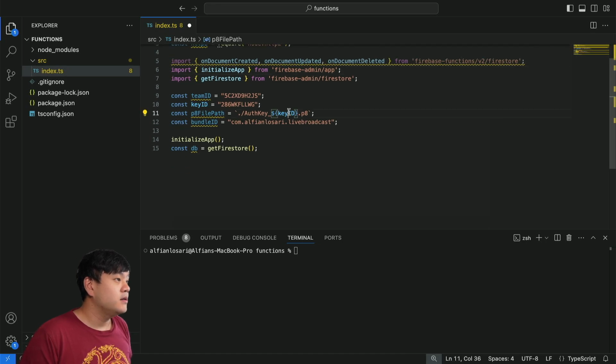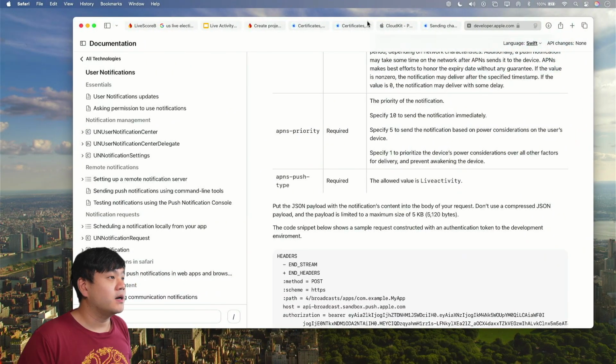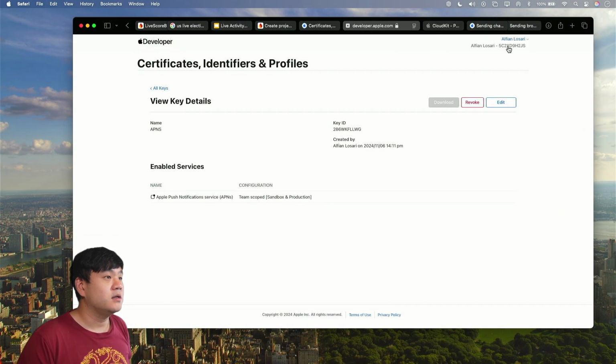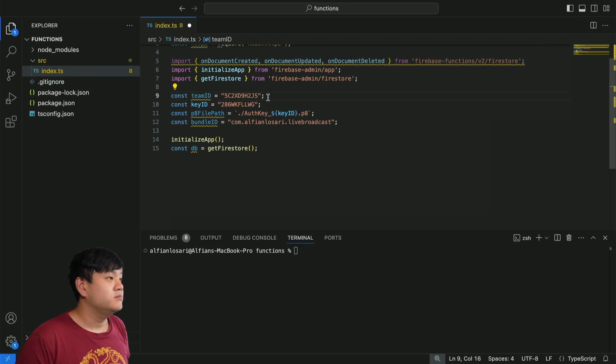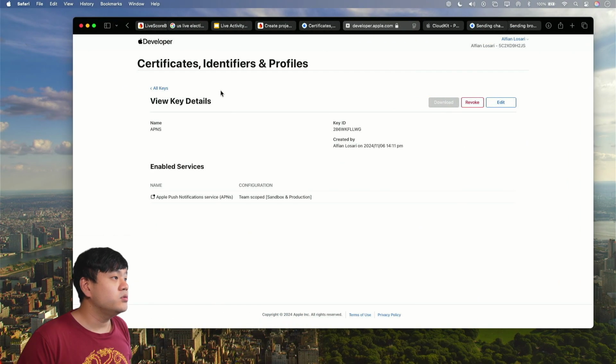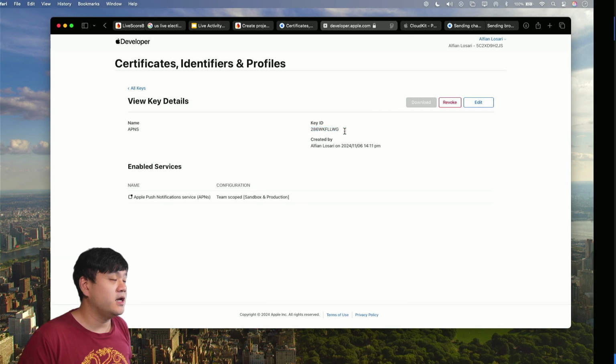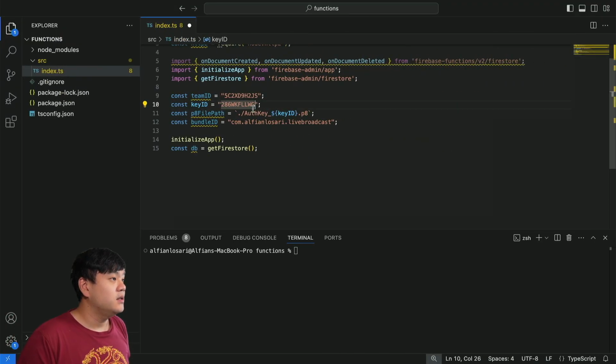This is the team ID, which you can get from your developer account. Just look at the top right and put your team ID here. The key ID should be your generated key. This is the P8 that I have created, and this is the key ID. Just put it in here, and then the P8 file path.